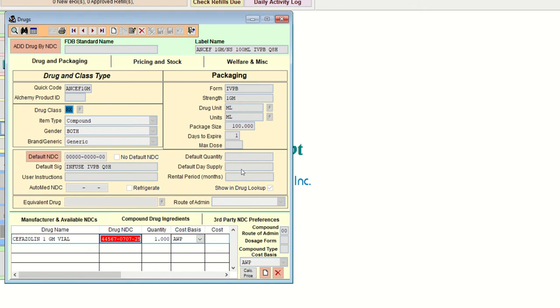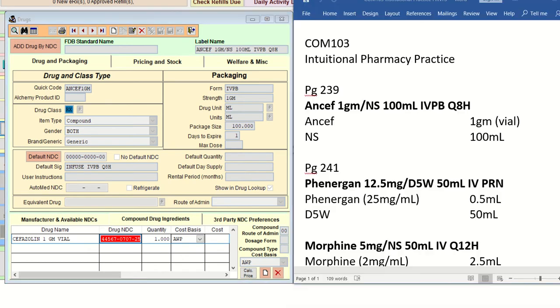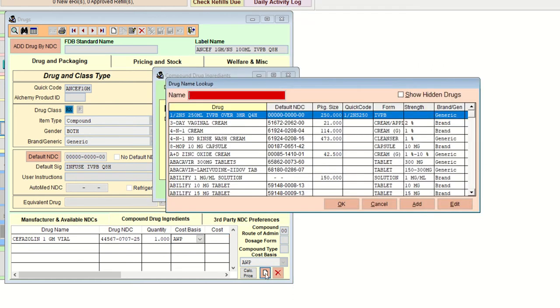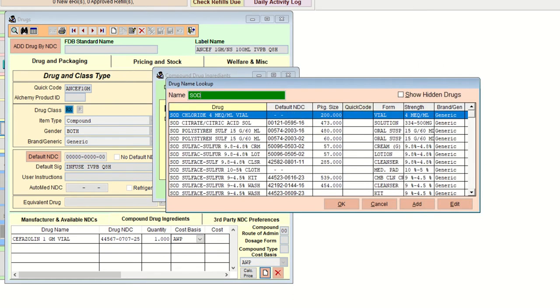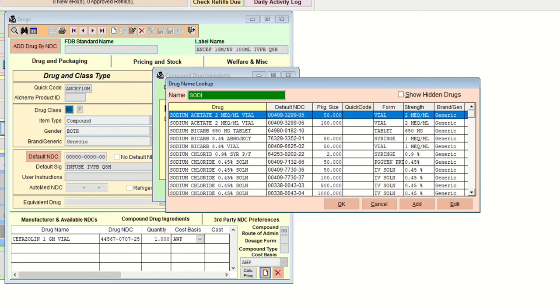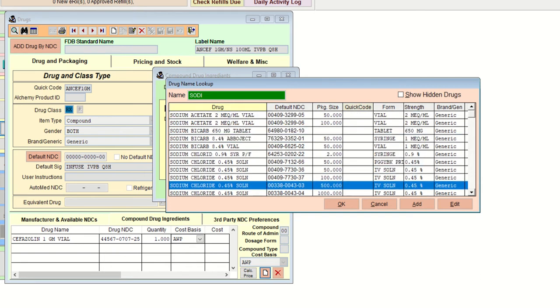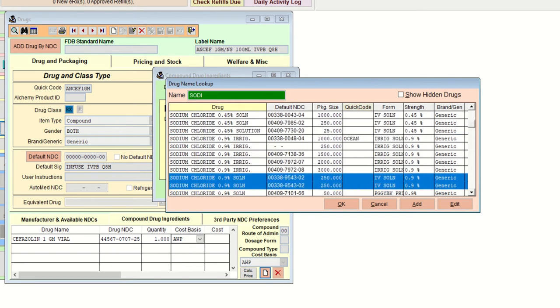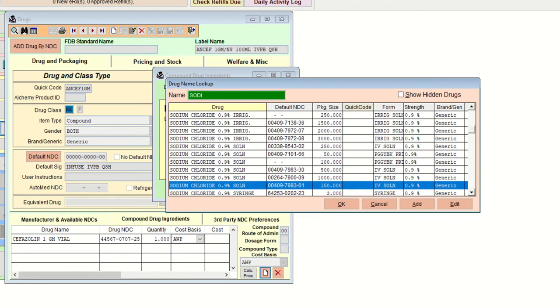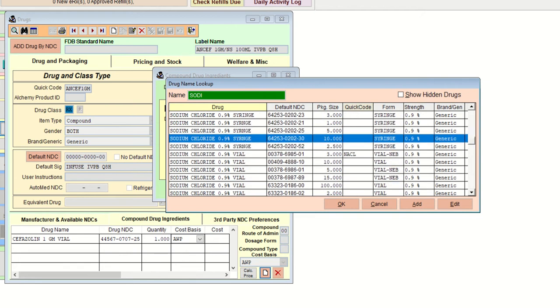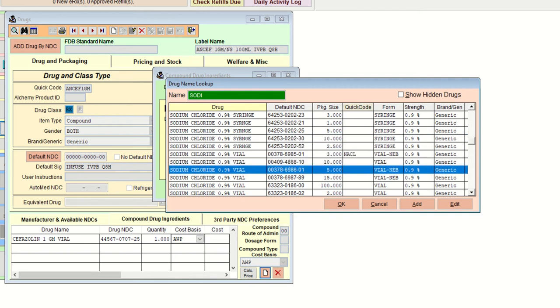Next ingredient is going to be the IV solution. So we're going to put that 1 gram of drug from the vial after reconstitution into the IV solution. So NS, we'll look under sodium. SOD. Maybe an I, SODI, sodium chloride 0.9 and 100. So mine's not coming up with an NDC number, but no problem. Oh, there's the vial.